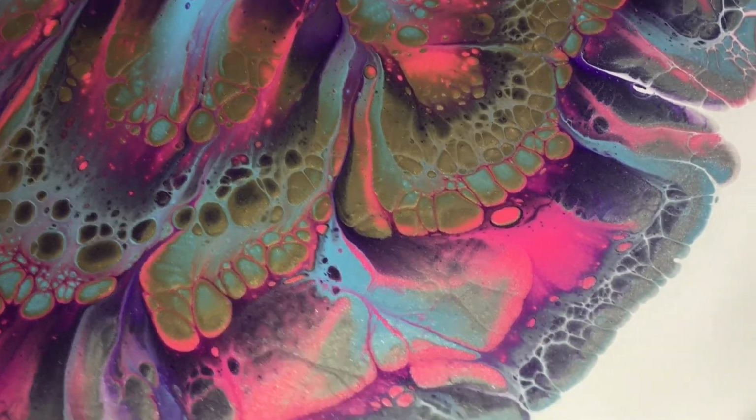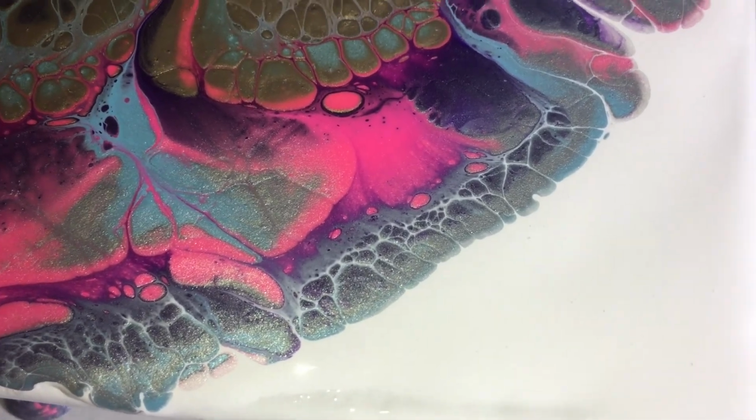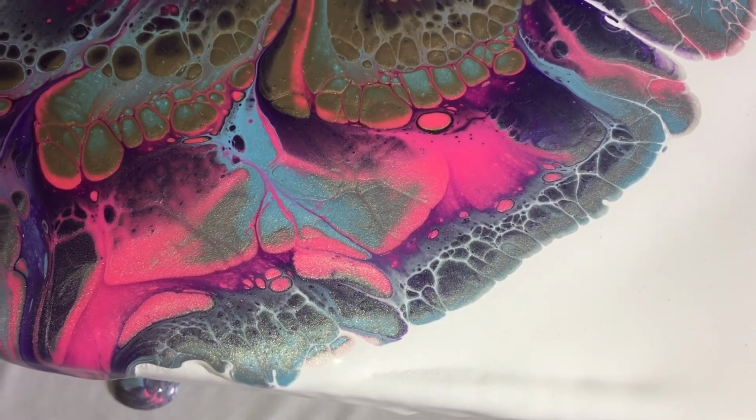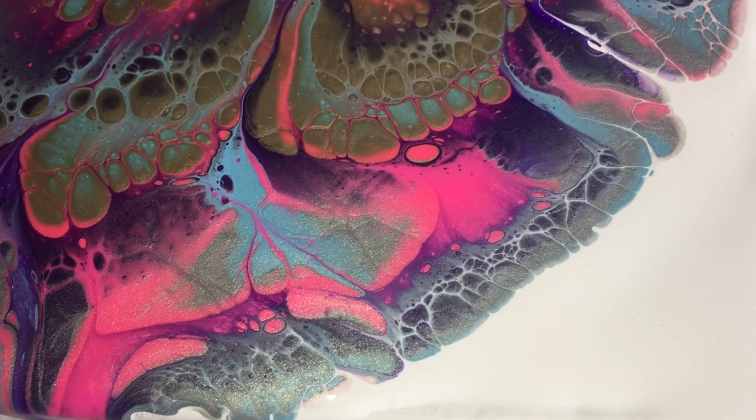So let me know what you think in the comments. I love these edges here. This Dioxazine Purple next to this silver kind of looks like a dark blue. I don't know why that is, but I think it looks really neat. It looks like lightning around the edges.